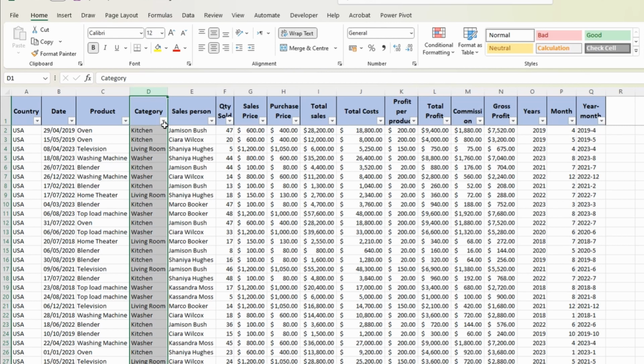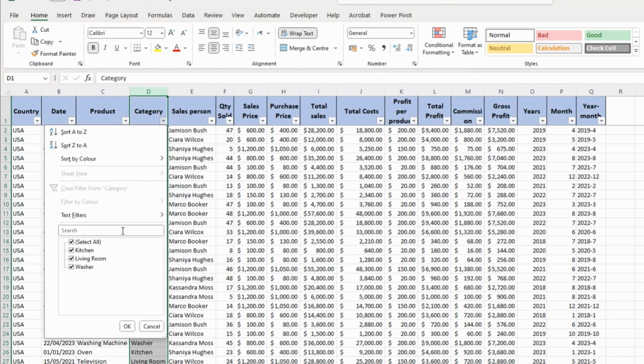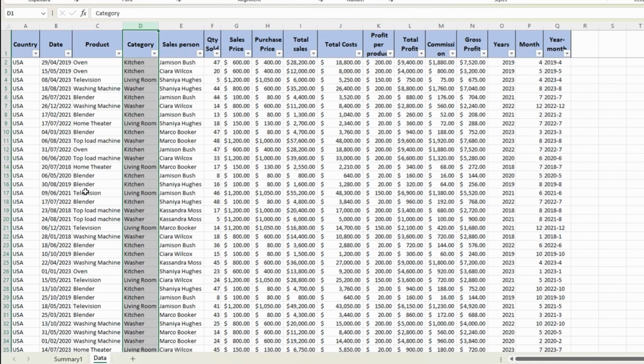In this case, we can either do this by clicking here, and you can see there are 3 categories. And we can maybe type these, but during typing we must remember that we should be typing the correct spelling. Or maybe you have a huge number of categories. What would you do if you want to summarize these categories one by one? Let me show you how to do that.